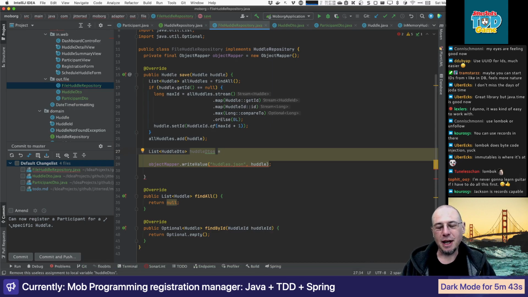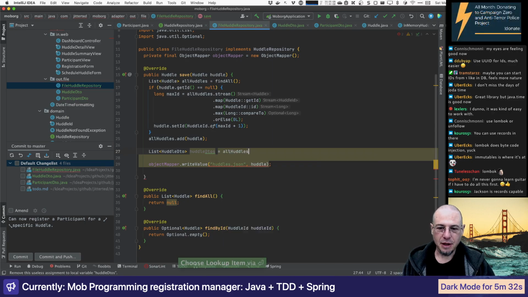This is not only writing without a test, it's also writing without any of the intermediate refactoring that I'd normally be doing. Stream of consciousness coding. Huddle DTOs. So we're going to take all the huddles and map them. I need a mapping method on my DTO.